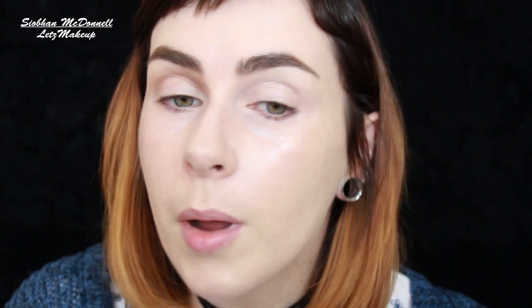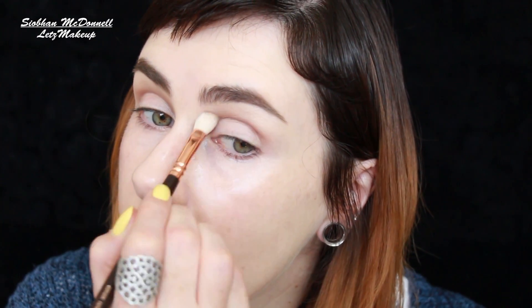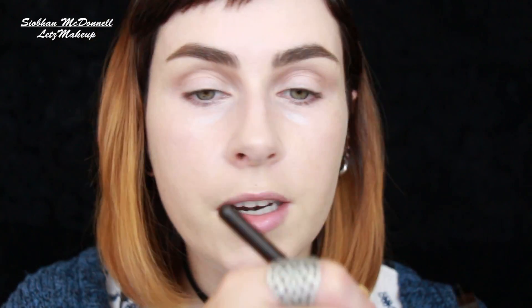I'm also going to use the dark shade from the same kit. It's not very dark, but I'm going to apply a little bit of that into the crease. I actually do this anyway, particularly on days where I'm wearing very little makeup — I'll always pop a little bit of face contour into the crease of my eyes. It just adds depth and definition and helps balance out my heavy upper lid. Then I can go back into the lighter colour to blend that out, and I'll apply a little bit underneath the lower lid as well.